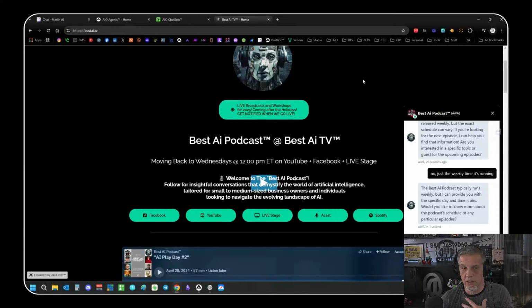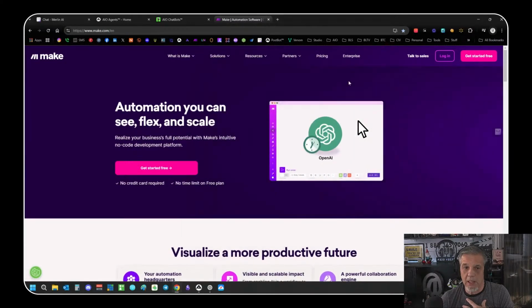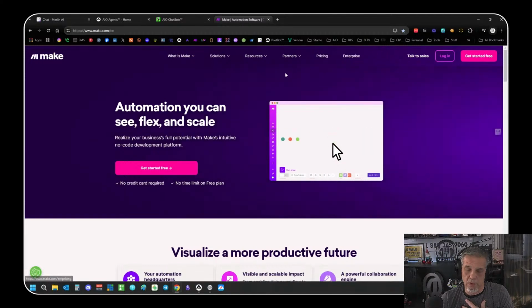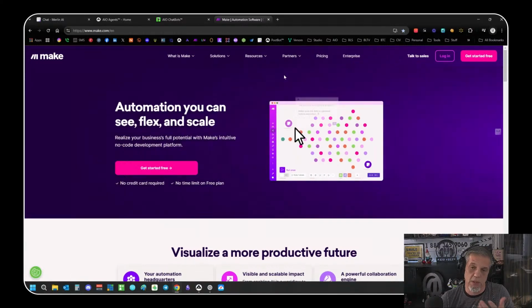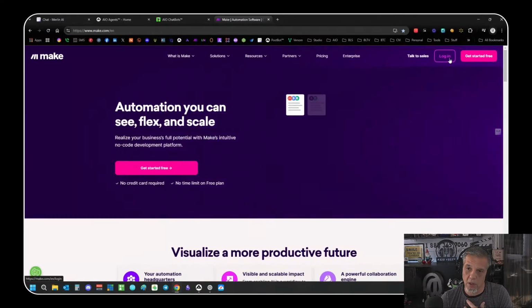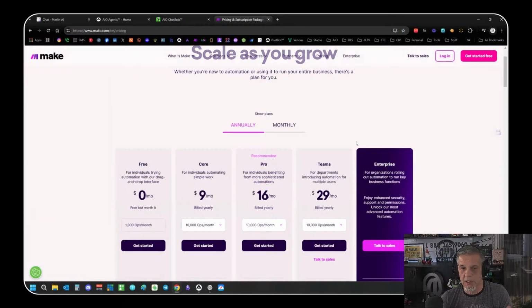But I will be acknowledging access to the three that I'm going to show you right now, and that's Make, which is make.com. It's also known as Integromat formerly, so it's a place to hang out. Go over, log in, create a free account. The pricing's pretty relative, and the way we operate as an agency for others is when you get into your free account, we're able to set you up with even a small automation. If you want to answer some Facebook posts, or if you want to do a self-posting app that does this thing for you automatically, we have the ability to do that within a free account in most cases.